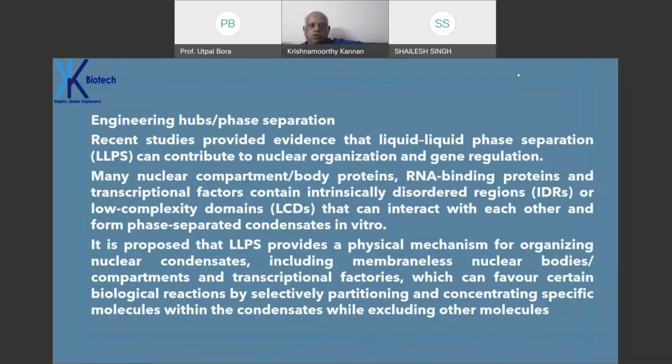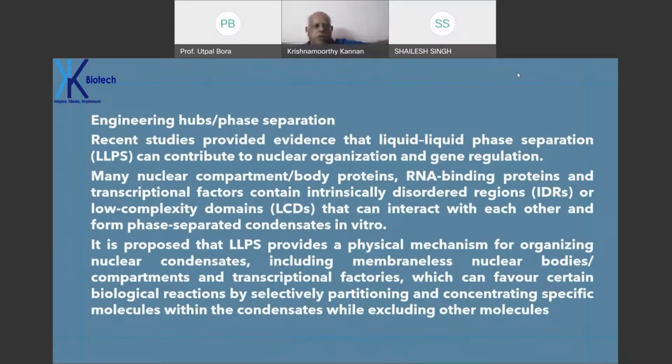You can't control it. There are so many transcription factors. You might ask, how come they are going and being so specific? Because they get ordered only when they see a particular partner, otherwise they will not get ordered. So there's a whole area of research called intrinsically disordered regions, intrinsically disordered domains, etc.